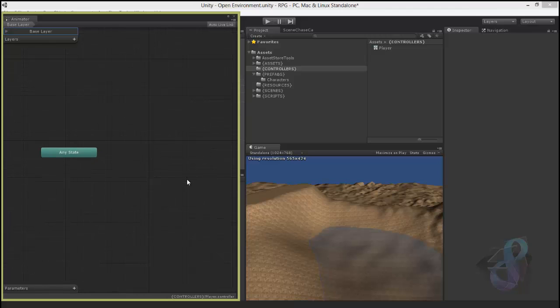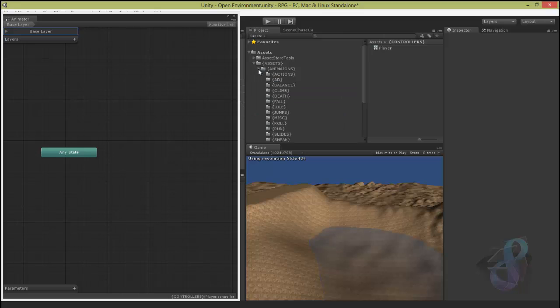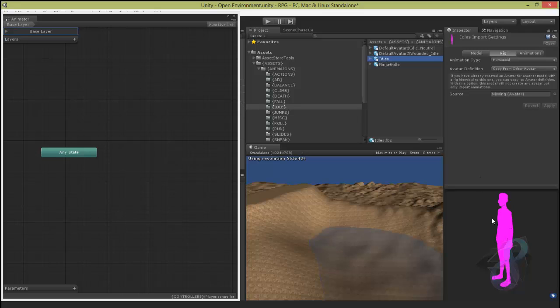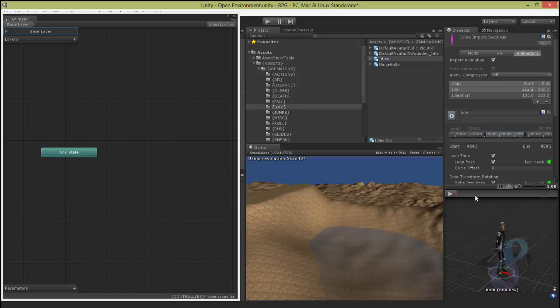What is the very first animation we want our player to be in when the game starts? Of course, all the time it's idle. This is our idle. It's a very long animation and I don't like it.